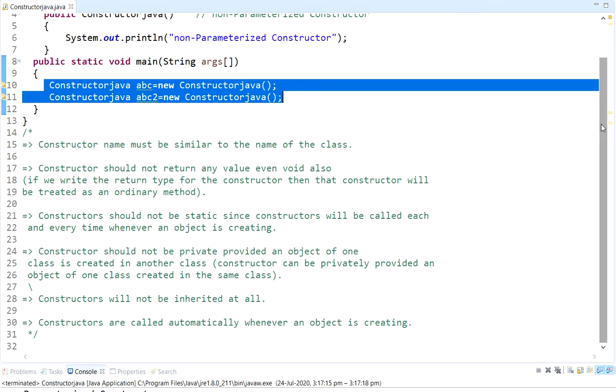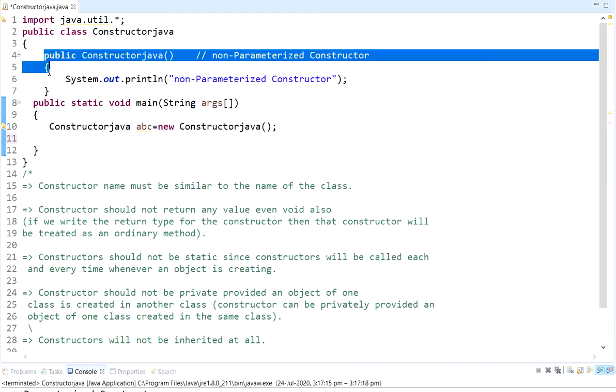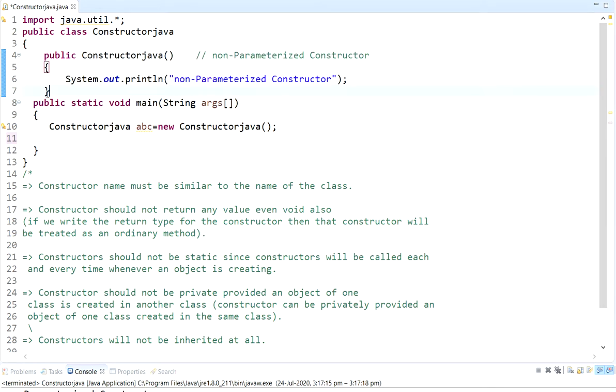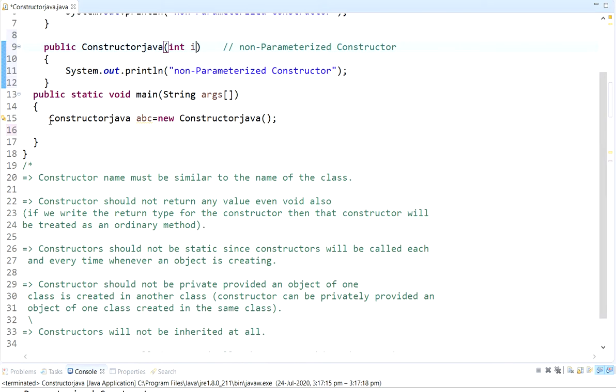Now let us see when we can call each one. There is a parameterized constructor and there is a non-parameterized constructor also. If there is a parameterized constructor and I put the value here, int i, then I have to send here 3, and I'm printing here i.